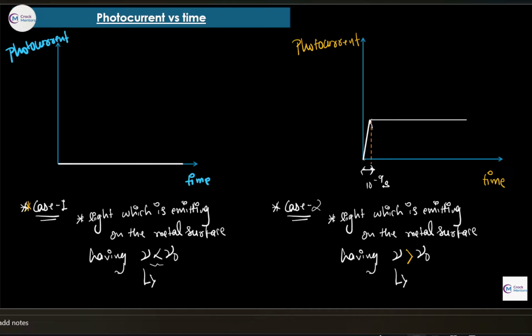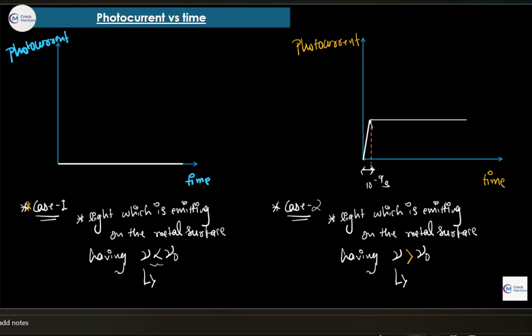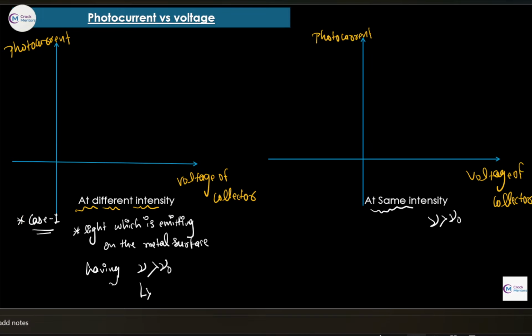10 to the power minus 9 second, the photocurrent is going to be generated like this and will develop in 10 to the power minus 9 second. I'm hoping that you are getting the point. So basically, this is the graph that I was talking about. In 10 to the power minus 9 second, the photocurrent is going to be generated like this, and there would be a certain increase in photocurrent in that time period. And afterwards, it is going to be a straight line. It is not going to change with time. This was the graph that I was talking about.